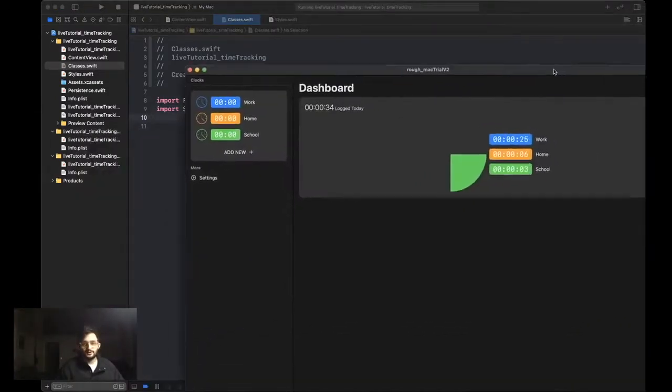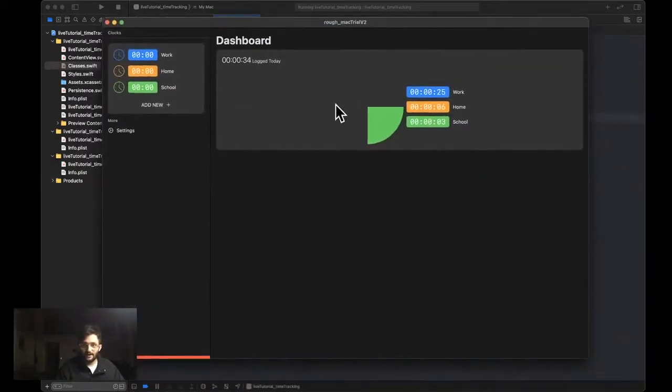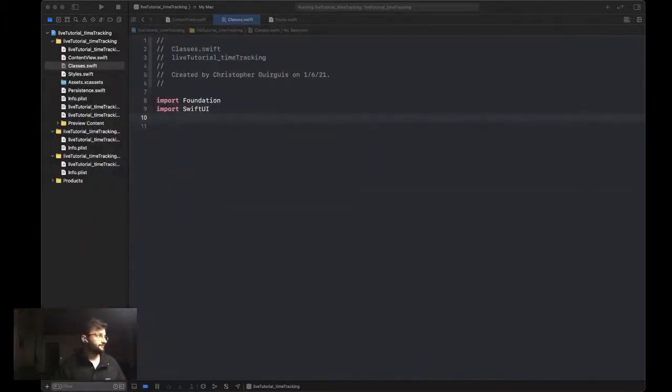We are going to be building this right here, and this pie chart's not functional yet because, quite frankly, I was just creating a rough sketch of what we're building. But you can see that there are different clocks, and when I click them, I can start a timer for that clock, and that helps me track time for the different things I do throughout my day. And this pie chart obviously will be representative of your split up, okay? It wasn't worth building in advance. I just built most of the core pieces in advance, and we can modify that as we go. So that's just an FYI of what we're building.